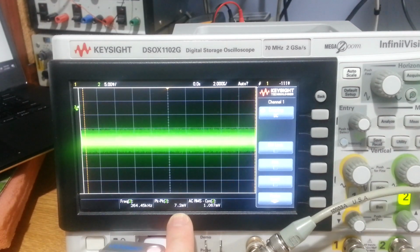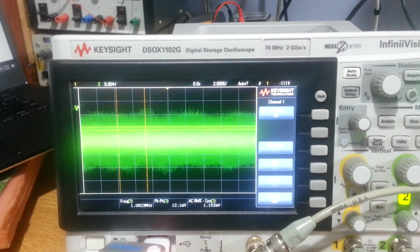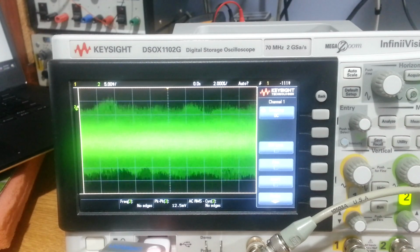But this is very visual, of course, and at the moment we're seeing sort of 6 or 7 millivolts of peak-to-peak noise, and this is at 0 volume. So this is the hiss that you hear in your loudspeaker when there's no music. And then if we turn the volume up, you can see that the noise increases dramatically with the volume control.